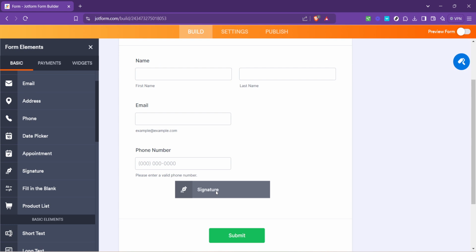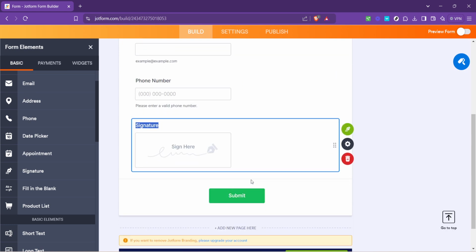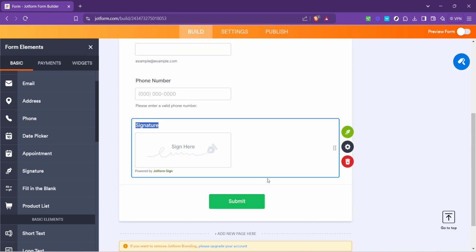As you incorporate the signature field into your form, think about its placement and the flow of your document. A signature often comes at the end of a form, following any terms, conditions, or consent information that needs to be acknowledged. Dragging the element to the desired position on your form is effortless with Jotform's intuitive interface. You can adjust its location to ensure a logical sequence for your respondents.